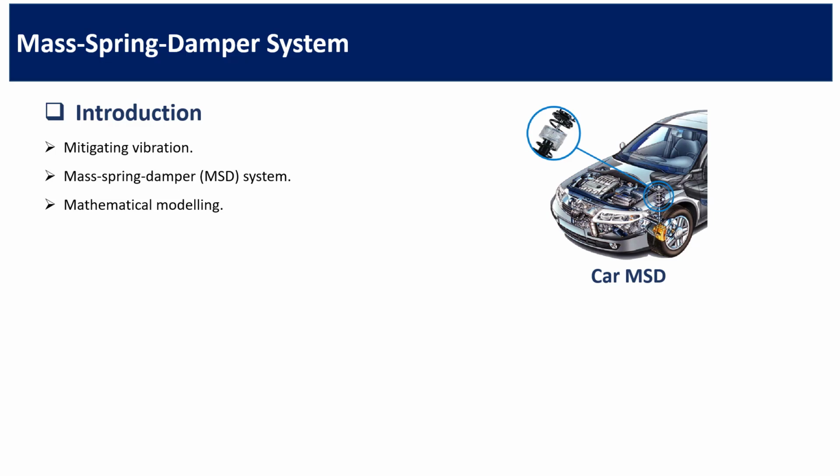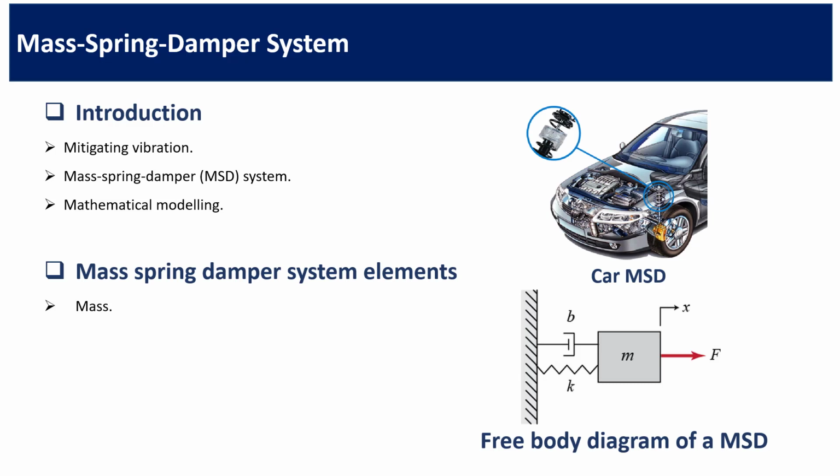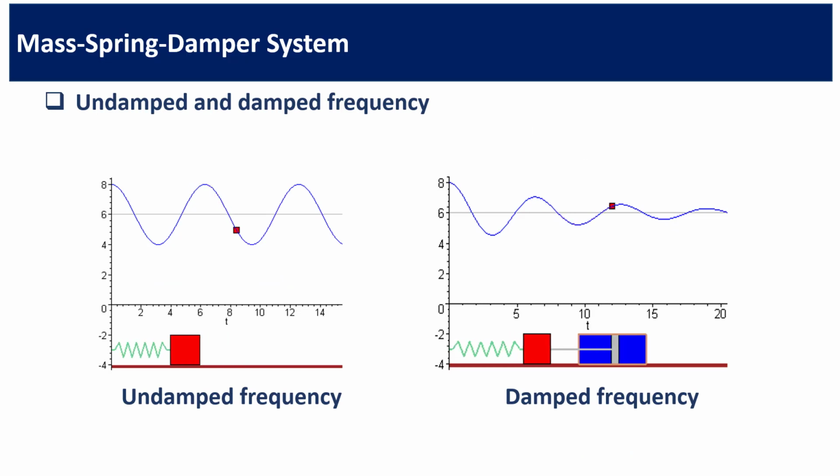Nowadays, mass spring damper systems are generally present in pretty much every vehicle you drive on a daily basis. It contains a mass, spring, damper, and induced force and displacement. Let's look at the undamped vibration on the left. Let's assume you have a spring connected with a mass. You induce force on the mass and it starts to oscillate. The vibration will continue pretty much forever.